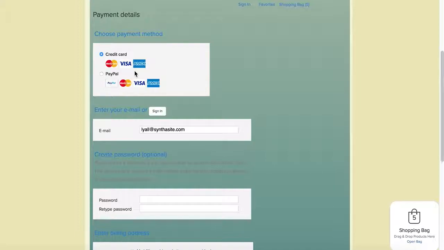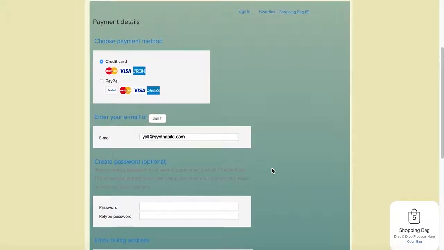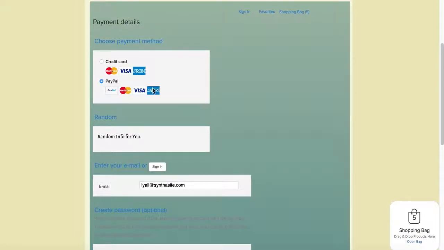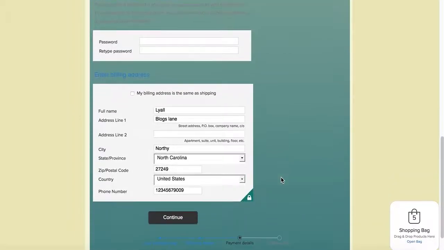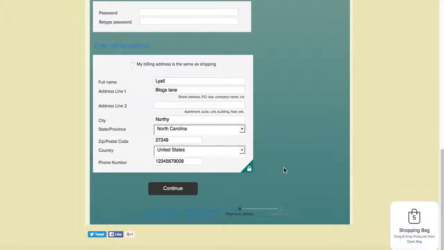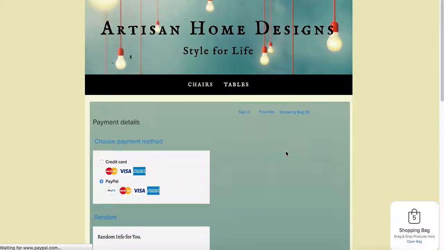So what you'll notice is that when I continue on from this page, I am in fact redirected from the store to the payment gateway to complete the transaction on the payment gateway site. I'd like to just choose PayPal as a payment method. I see that my instruction for customer is displayed here. Great stuff. And I'll click continue. So you'll notice that I am now redirected to paypal.com. And once the payment is completed on paypal.com, I am then redirected back to the store.